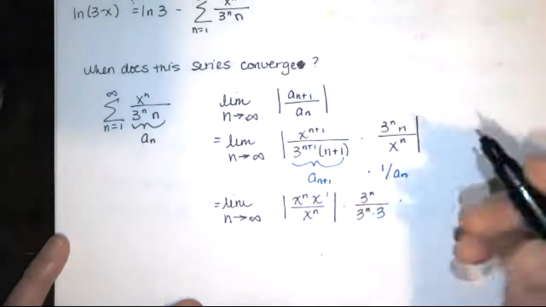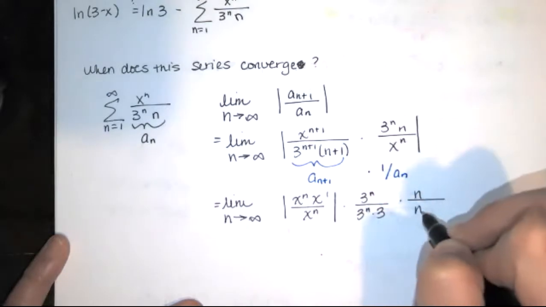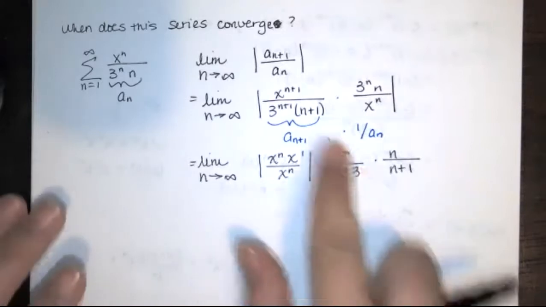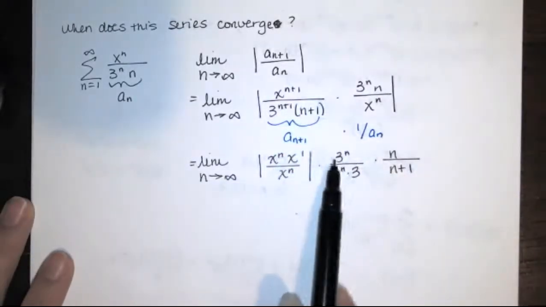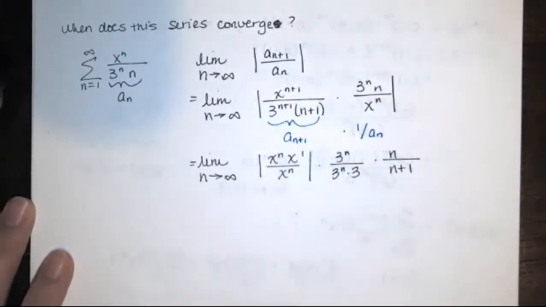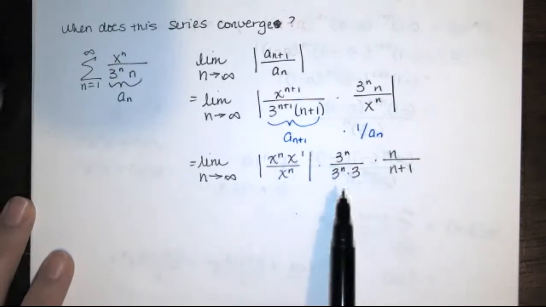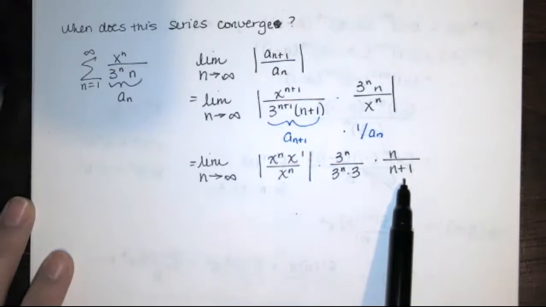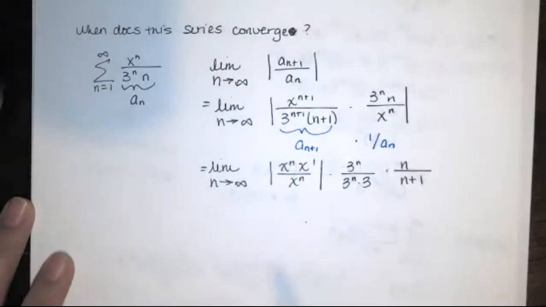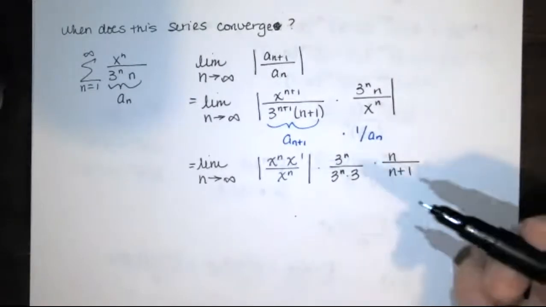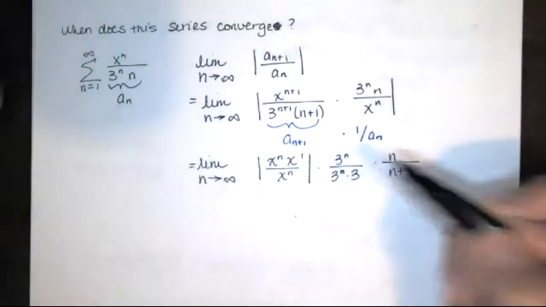And then I'll group the polynomial expressions. I've got an n up here and an n plus 1 down here. And if you're saying, how is that equal to that? Just multiply. This times this times this is the same as that times that times that. I actually kept the numerator in the same order. In the denominator, I changed the order. I claim that this times this times this is the same as this times this times this. And it is, because we can multiply in any order we want. I'm talking about real numbers, and multiplication is commutative with the real numbers.